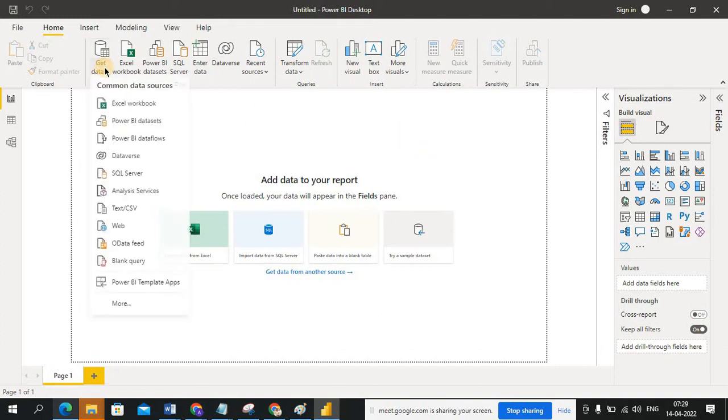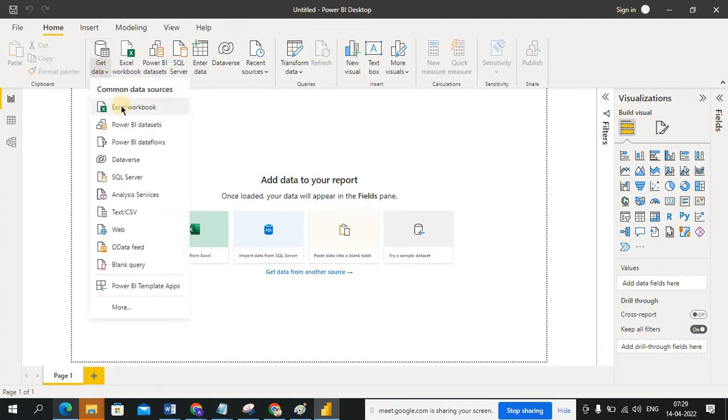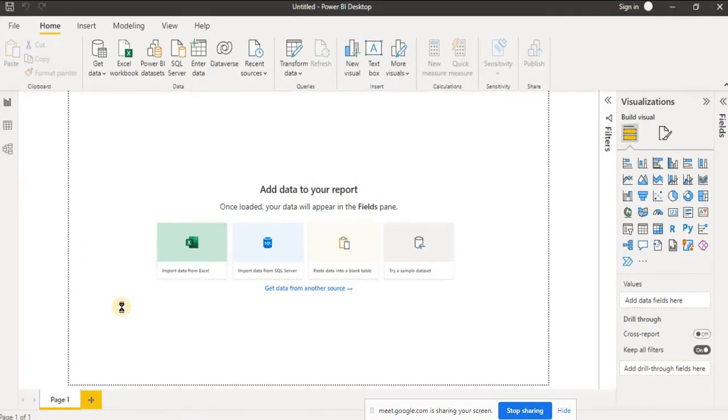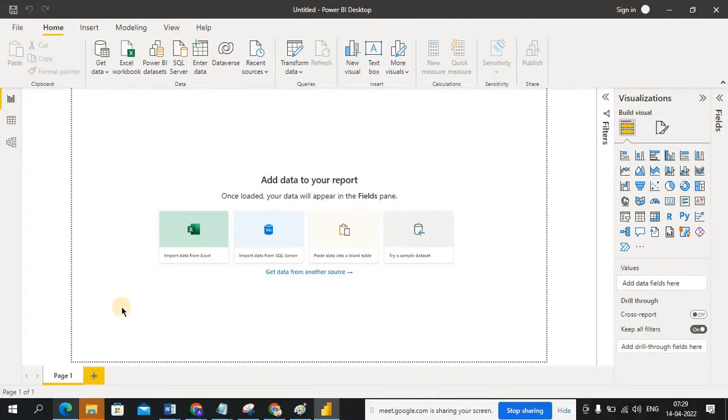Get data. Here there is more, right? You can click on more. It's taking some time.